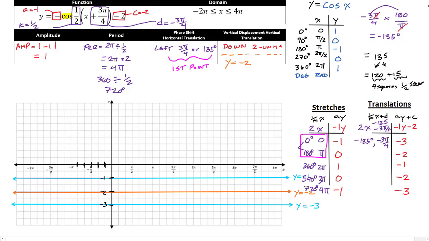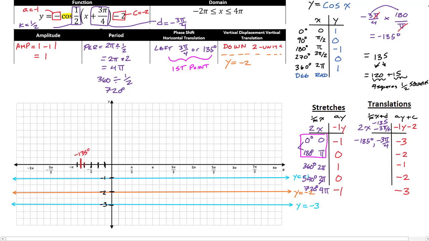Okay, so when you're doing these quarter measurements, like 3 pi over 4 or whatever over 4, that's when you're going to land on the half. So this is a little trickier. So let's go back, and that's where our first point's going to be. It's going to be 4.5 squares back. So it's going to be right 1, 2, 3, 4.5, somewhere right here. That's where negative 135 degrees would be.